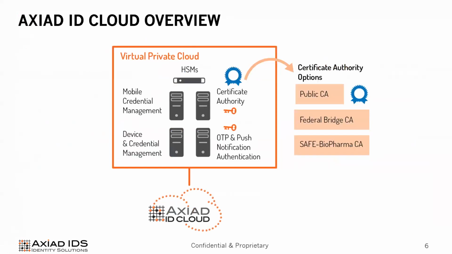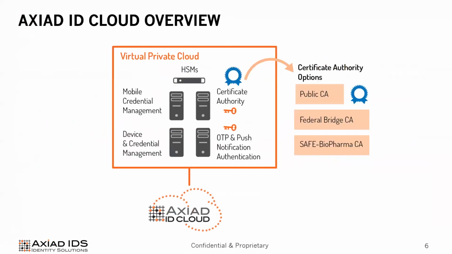What's in that virtual private cloud that we provide? You have your dedicated keys in an HSM. These keys are only used for you, to secure your whole project here. You have a dedicated root and issuing CA so that you can issue your certificates for users, for devices, whatever you need internally for your PKI needs. And then you have an authentication service that allows you to accept authentication from your push notification, from your mobile phone, or from a software token, or from a hardware token or an OTP token.